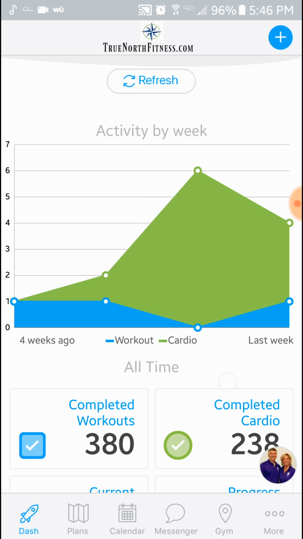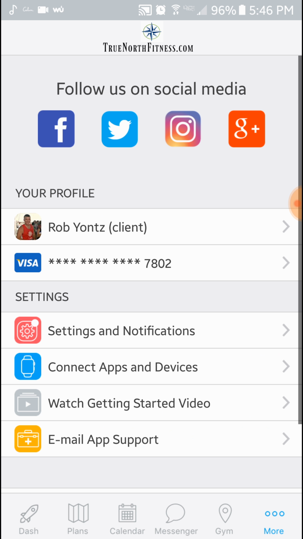So this is the dashboard setup. Purpose of this video is really to take a look at your settings. So we're going to go look at your settings, which is over under More. So under settings, here's your offer to follow us on any one of our apps. Please follow us on social media to your liking. We're going to go through each of these setups now.